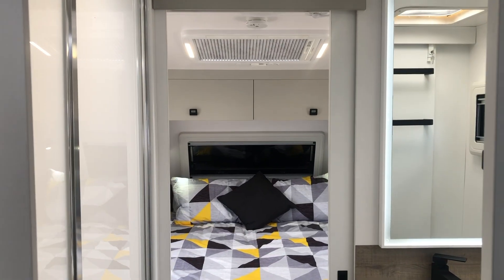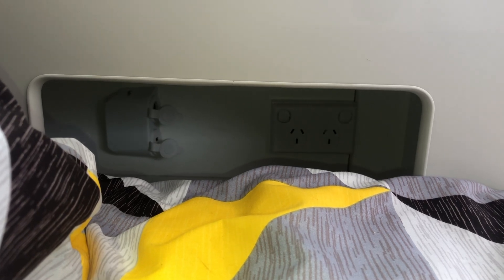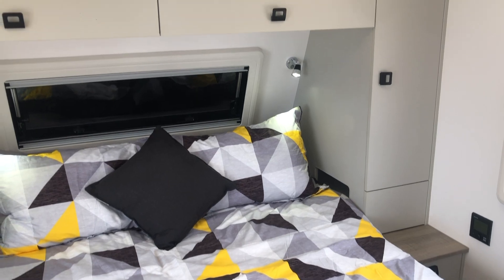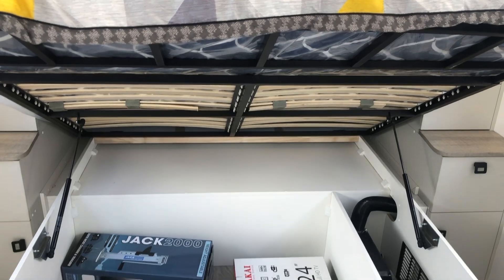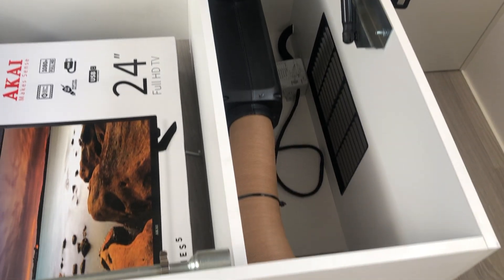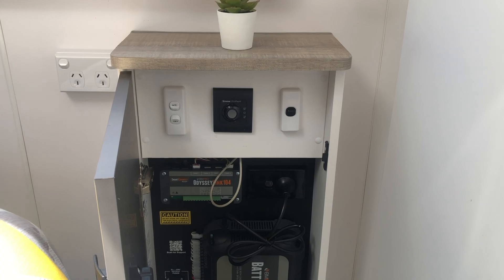Through the next sliding door into the bedroom, you'll find a queen-size bed. On either side are bedside cutouts with 12-volt and USB points as well as power points. Surrounding the bed is plenty of storage with large wardrobes and deep drawers. For more storage, the bed lifts up with gas struts. The caravan featured in this video has also been fitted with a gas heater. Also in the bedroom, you can find your control panel, which contains isolation switches as well as the switch for the hot water system.